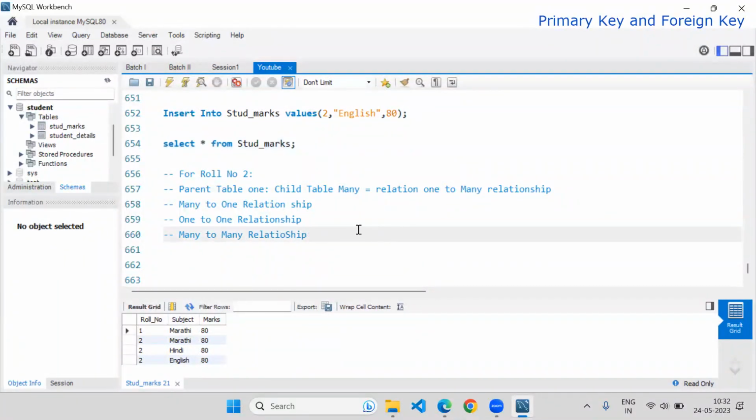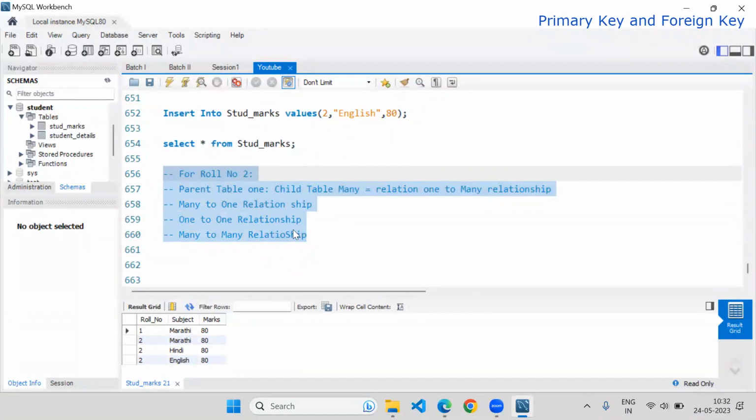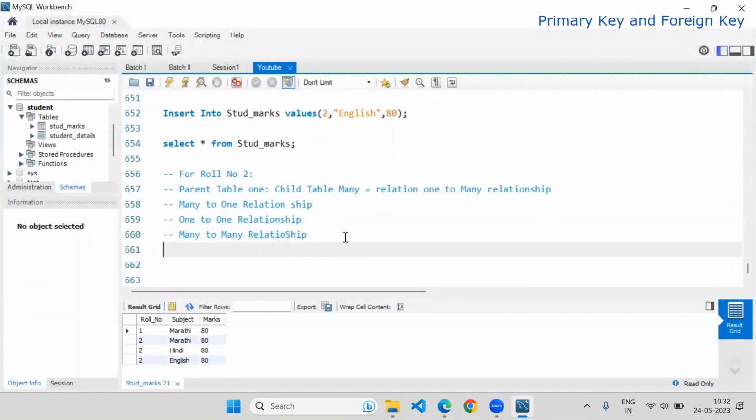But now I would like to show you how to view the relationship in MySQL Workbench. We have created a one-to-many relationship between these 2 tables. What are my table names? Student marks and student details. How to view it? Let me go to the home tab.